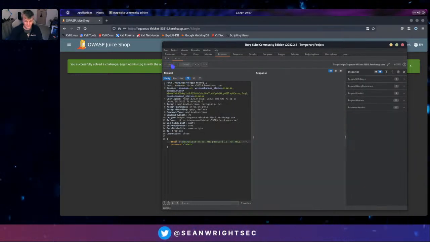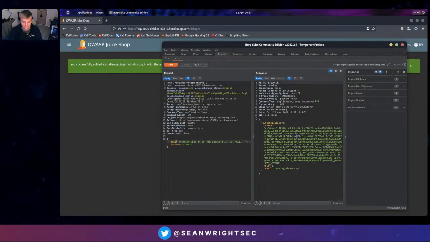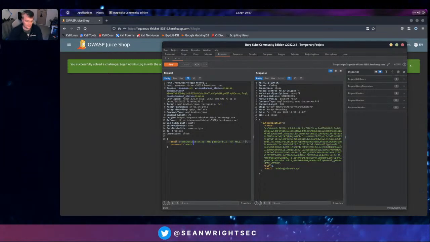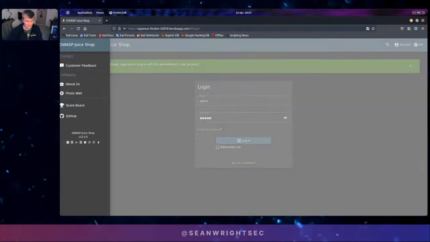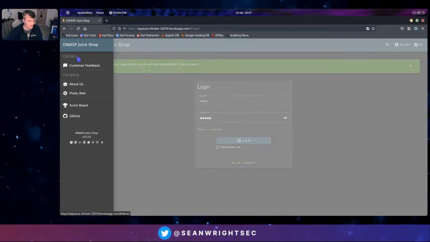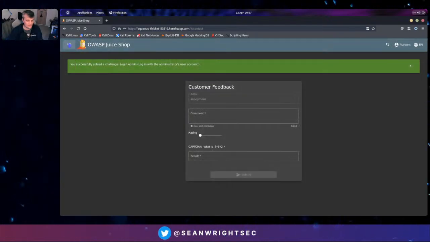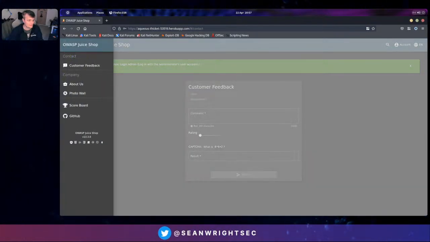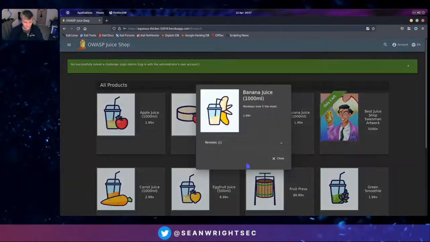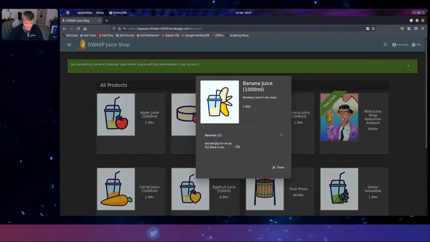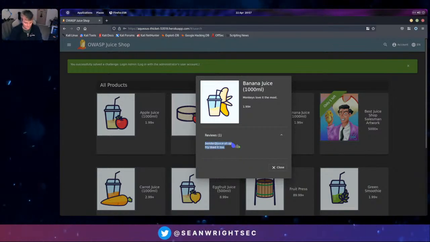I don't know if this is going to work. No, there we go. Same thing, works. So yeah, we can now actually specify the user that we want to go to. So I think what we could do is, if we come back to, what was it? The actual page itself, there were other users. So if we want to go in, yeah, Bender, all right.